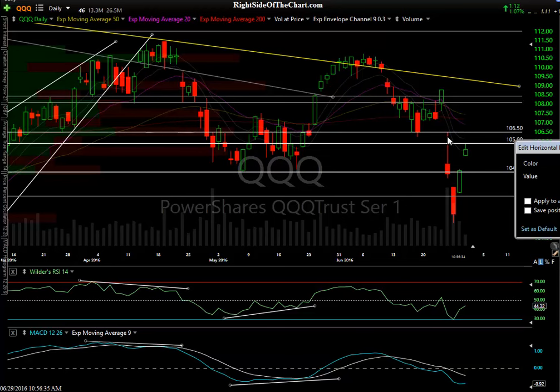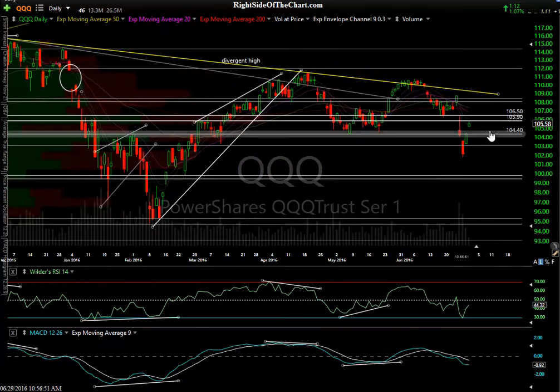106.50 is the top of this candlestick here, the candlestick shadow or the wick right here. You've got the bottom of this candlestick body and the bottom of this candlestick tail or shadow as well. So there's quite a few points, and you can go back in time and there's other levels there. All right, so that's what we're looking at on the Qs. My expectation is for a failure and a resumption of the downtrend.